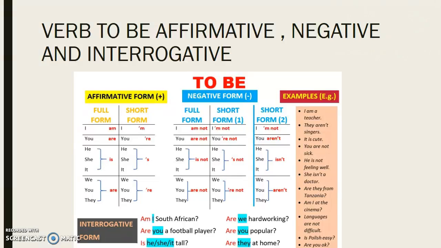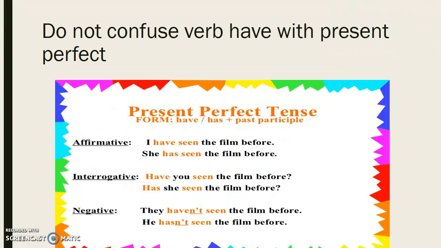We just have here affirmative and negative. So if you see, there is no does because it is a verb to be. So don't get confused. One thing is the verb to be and the other thing is do and does as an auxiliary. And please don't get extra confusion with this have or has. In this case, have or has work like another helping verb, like another auxiliary.